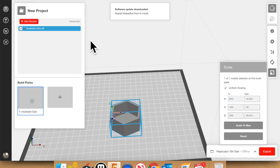This is just about exporting an STL from Fusion 360 and then opening it in MakerBot Print.